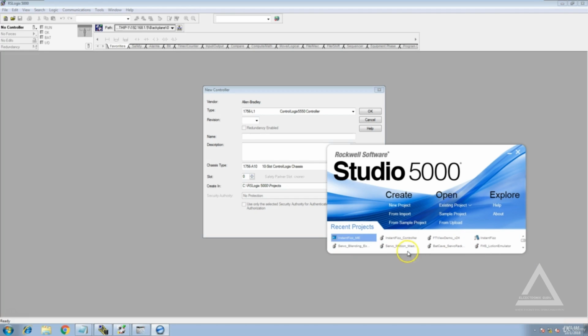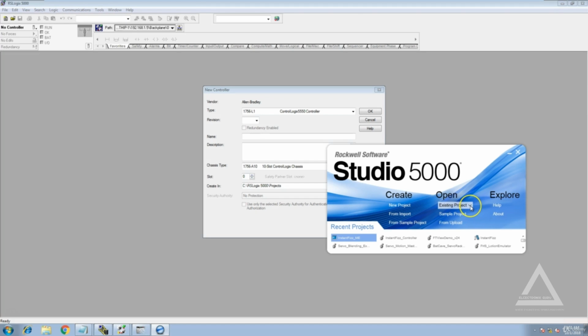And this right here is, again, that other course that I have on Udemy. I have two other courses, including Servo Motion Mastery. These are files that you can actually see that are currently in my recent projects. So I just want to highlight the recent projects. It gives you a quick representation of everything you've worked on before, so you don't always have to find stuff.